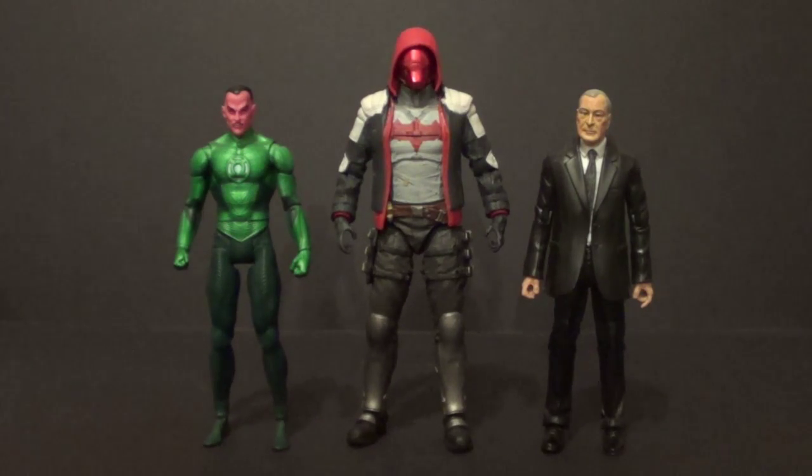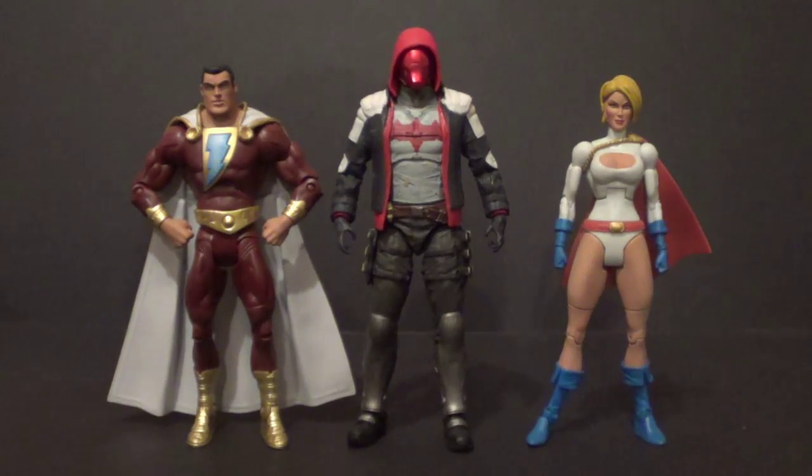Here he is with some more realistic movie DC characters from the Mattel line. Here on the left, we have the Movie Masters Green Lantern Sinestro, and here on the right, we have the Dark Knight Rises Alfred. He's obviously way too big for both of them. He's not going to scale well with your Movie Masters at all — not Man of Steel, not any of the Batman stuff. Red Hood's really not going to scale well with your other Mattel figures either. Here he is with the Infinite Series New 52 Shazam, which is a San Diego Comic-Con exclusive, and then Power Girl from DC Universe Classics. Yeah, obviously way too big for them. There is a Jason Todd Red Hood that you can get in this scale, but this one's way cooler. He's not going to scale up well with Signature Collection, DC Unlimited, DC Universe Classics, All-Star — it's just not going to work out. This Red Hood really needs to be with your more 7-inch figures — DC Collectibles, DC Direct.